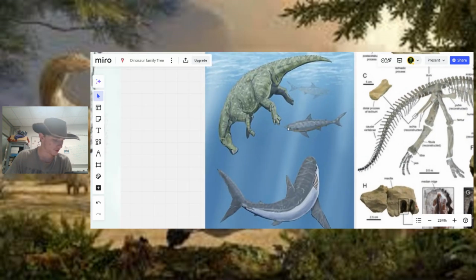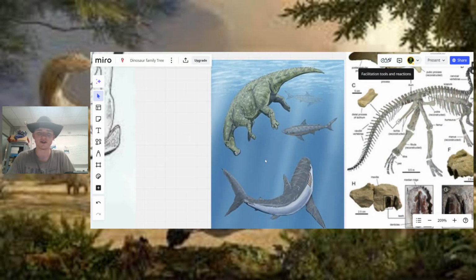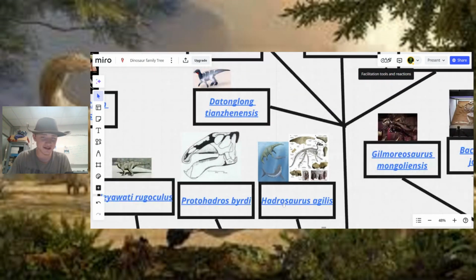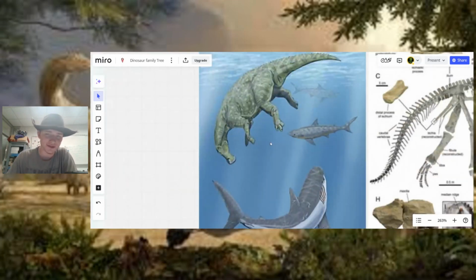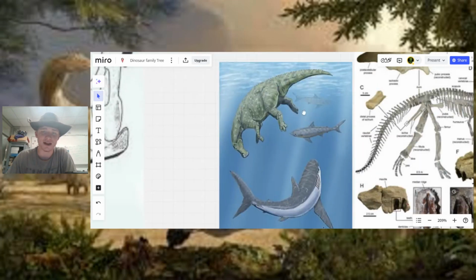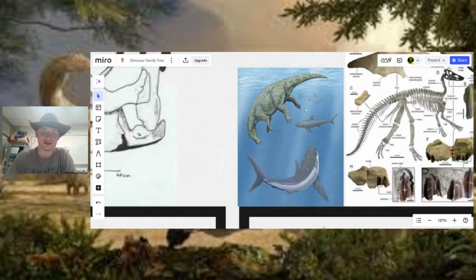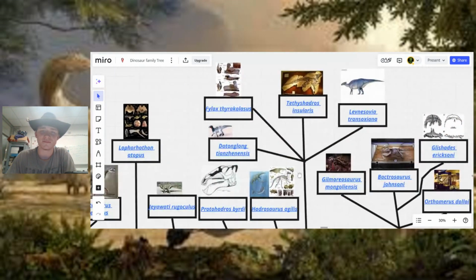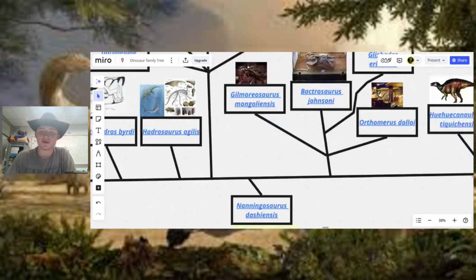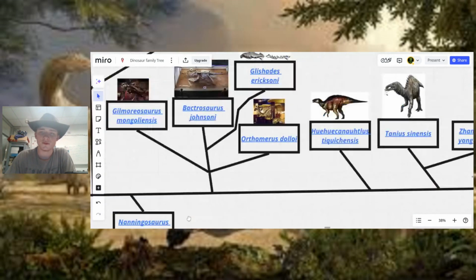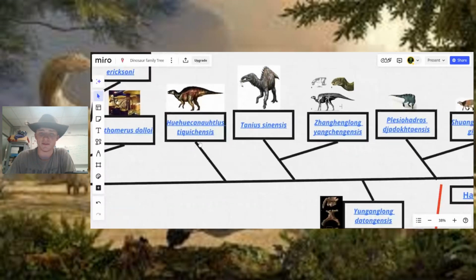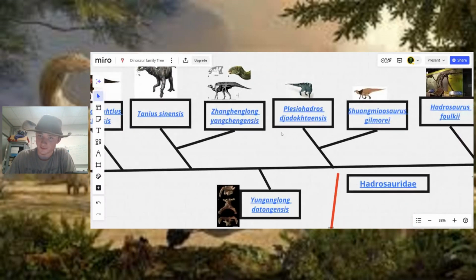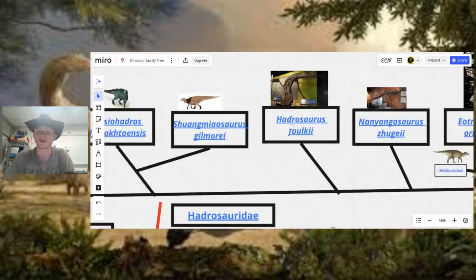If anybody knows what's going on here or why this was painted, please comment that. I will do a whole entire episode based on this image and why it was painted, if there's actual paleontological evidence of one of these things going toe-to-toe with a shark or whatever. But keep going. Levaniosaurus. Keep on going. There's some lesser famous Hadrosauria. There's a lot of them. Hadrosauria, yet Hadrosaurus itself.